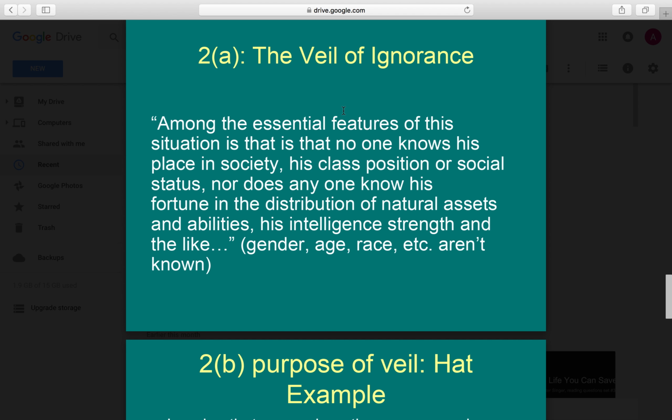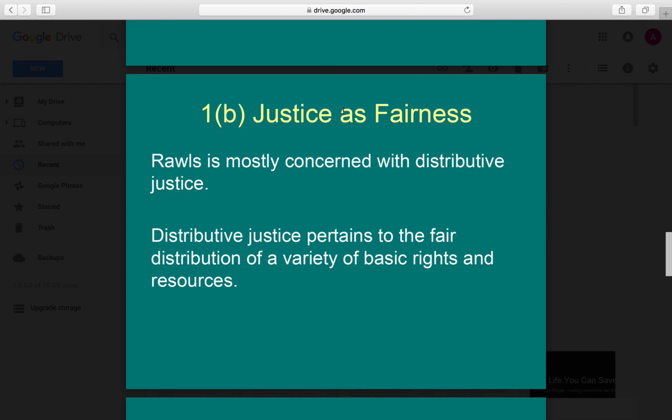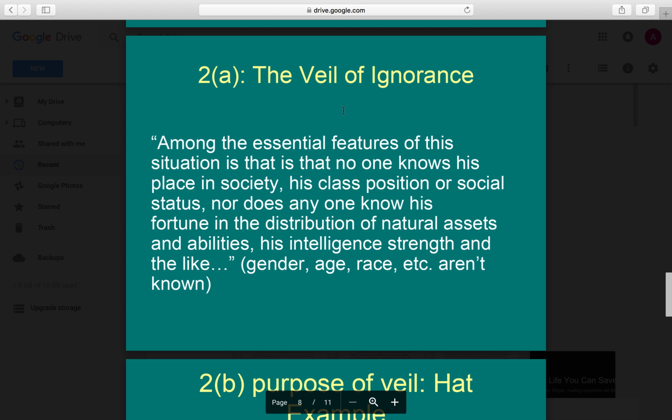Rawls thinks that people who are negotiating in the original position, which we have just covered, that was the free and rational, self-interested business, would fairly distribute basic rights and resources. Now, remember, Rawls' project is to help us understand what principles that guide action on a societal level are truly just by having us imagine what a group of people in a specific set of circumstances would agree on. He labels the relevant set of circumstances the original position. On an earlier slide, we mapped out what it means for the negotiators to be free and rational. Now we have come to the most interesting dimension of Rawls' description of this original position. The negotiators must be imagined as negotiating the basic rules their society will run on behind a veil of ignorance.